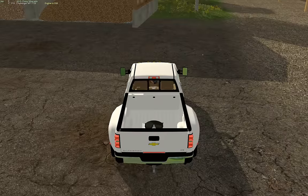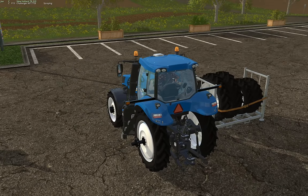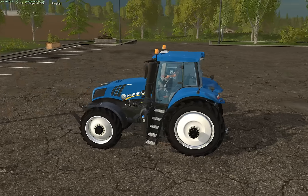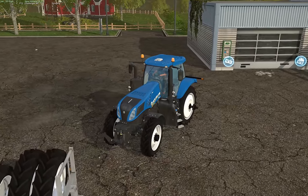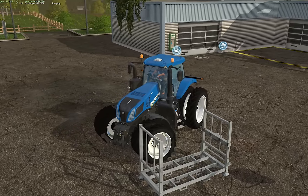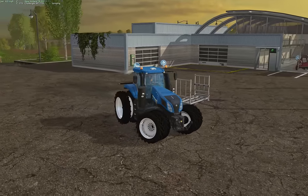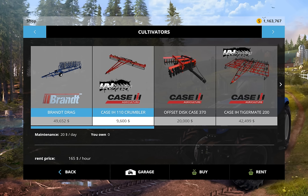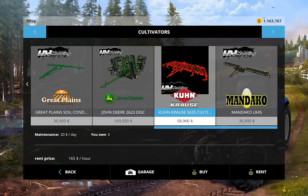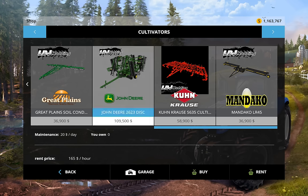Since we don't have a Challenger yet, I'm going to go ahead and pick up our row crop. We actually own one of these. I have it in cultivators right now, you can see it with my other stuff. I need to fix that store image for the crouts, but here it is.